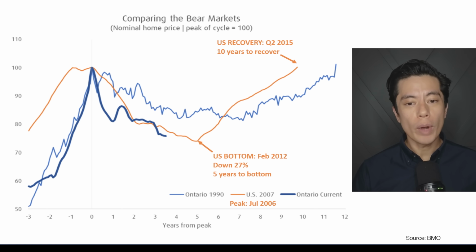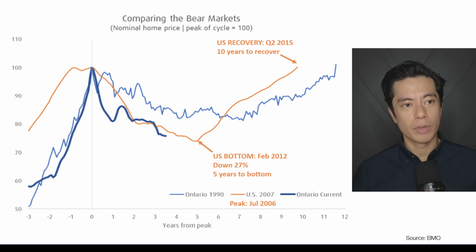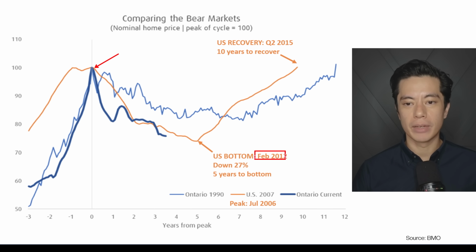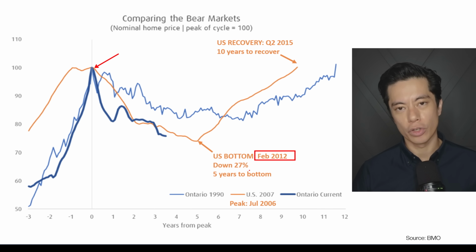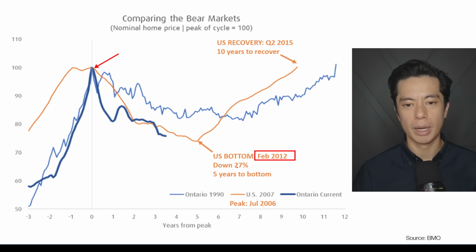Now here's the US to see how well it rhymes. In 2007, it peaked at 100 and it bottomed in February 2012 because the US data is a little bit better. I could pinpoint it down to the month and it went down 27%, and it took 5 years to bottom.